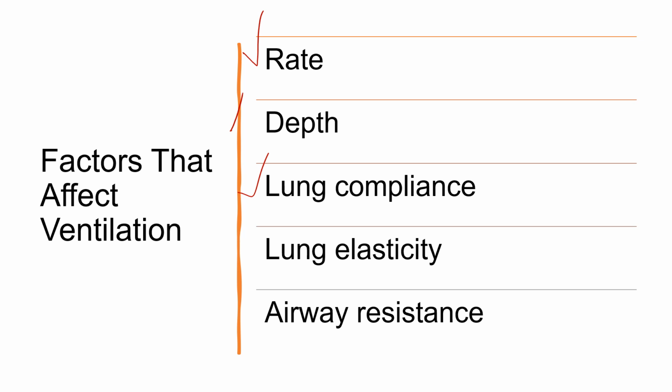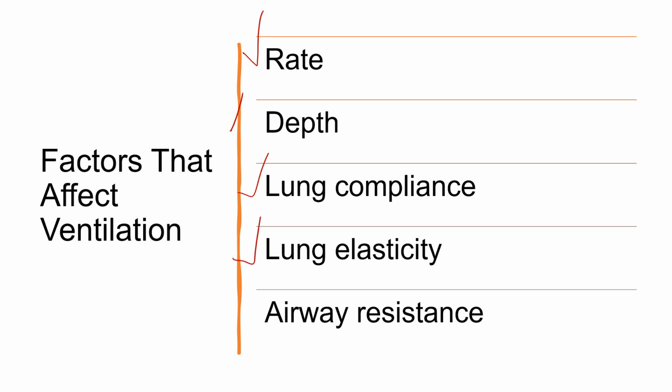Some conditions will have loss of elasticity in the lungs. So if the lungs inflate, they have a really hard time deflating. For example, in emphysema, the lungs are overstretched and they lose their elastic recoil over time. What happens is the alveoli fail to deflate completely and there's air trapped in there. All of these things interfere with gas exchange also.